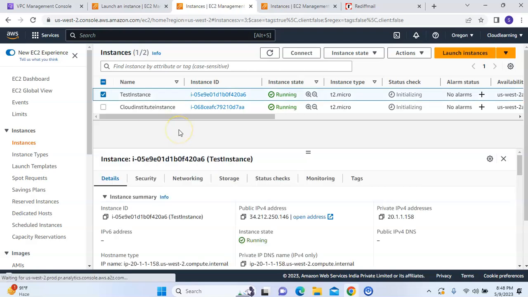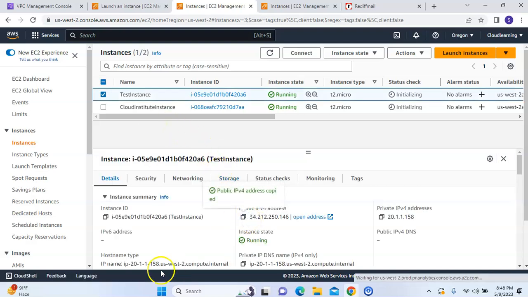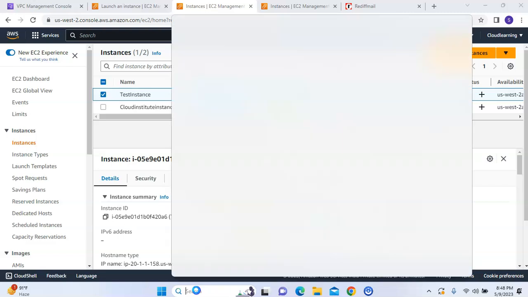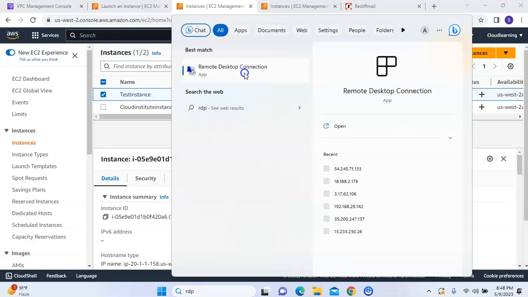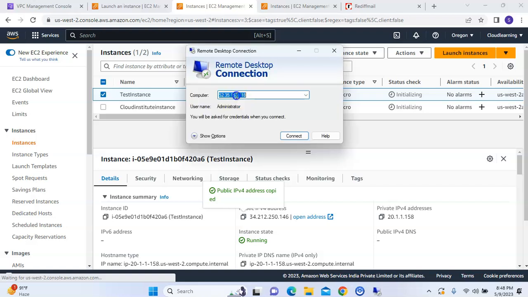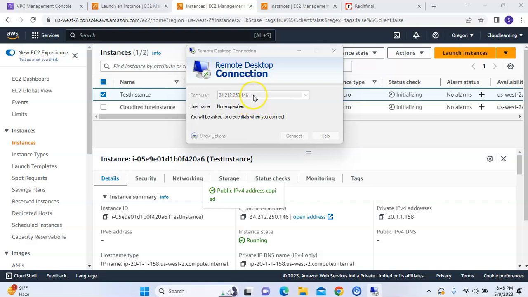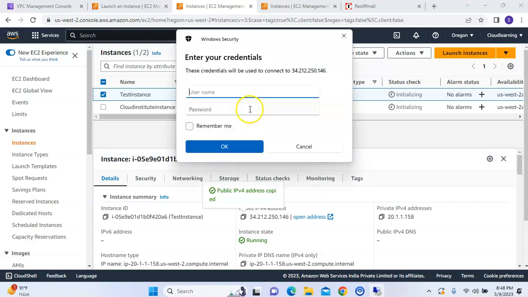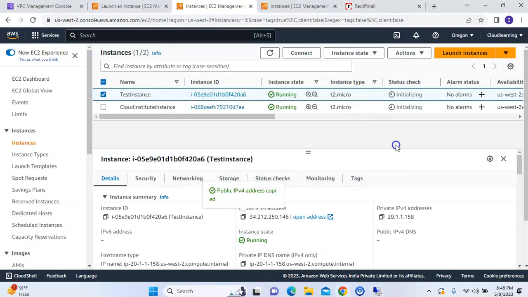So first I'm going to log in to the test instance, copy the public IP, and open up the RDP on my system. Click on the remote desktop connection, and here I'll just wait for the IP address. So I'll click on connect. The username is going to be the default, administrator, so I'll just put it as administrator, and the password we are going to generate.